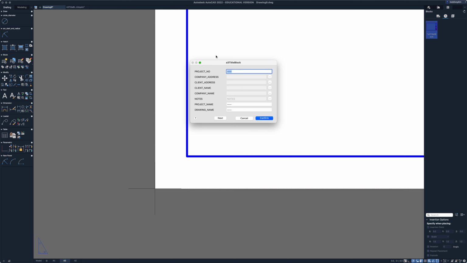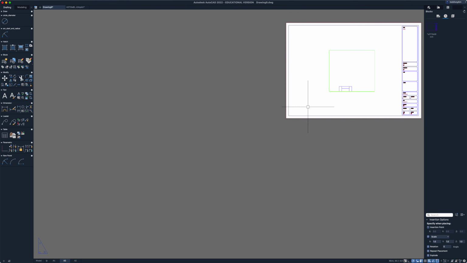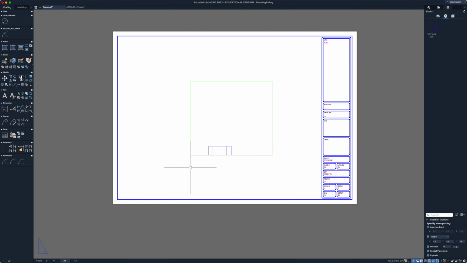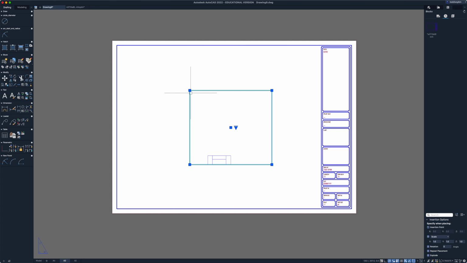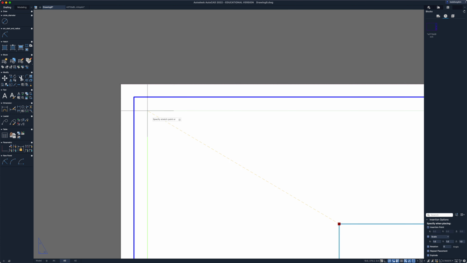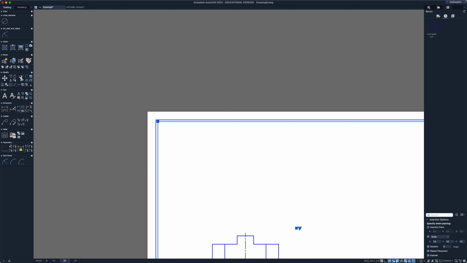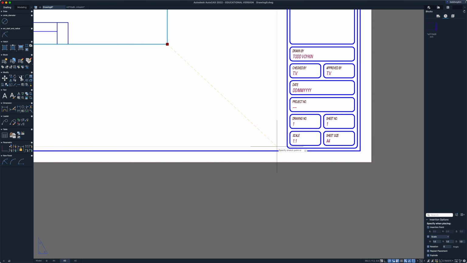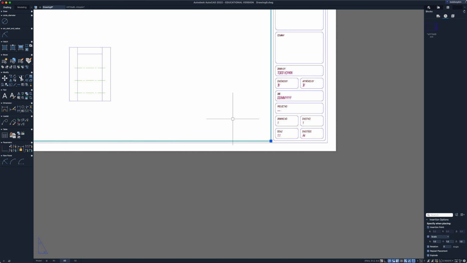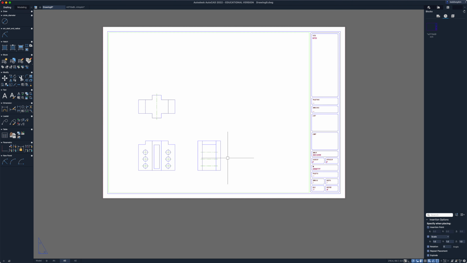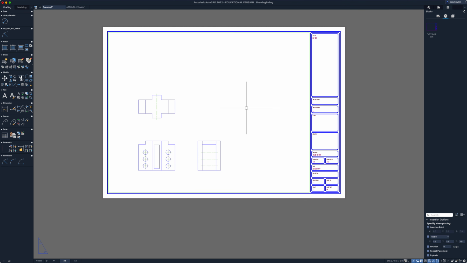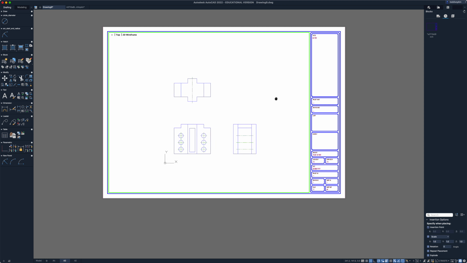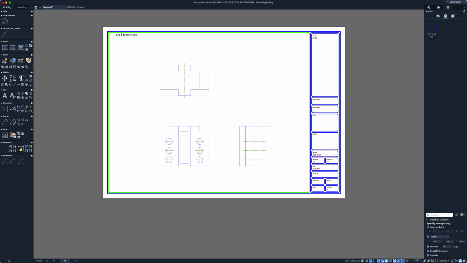Good enough. Now it's going to ask you to input some information. Just say cancel. We don't want to do that yet. So here is our piece of paper, and now I'm going to click on my viewport, and stretch it really close to the top left corner and really close down to the bottom right corner. Okay, and now I need to scale the drawing that's in there, so I'm going to double click on the inside. That allows me to move my drawing around and scale it.